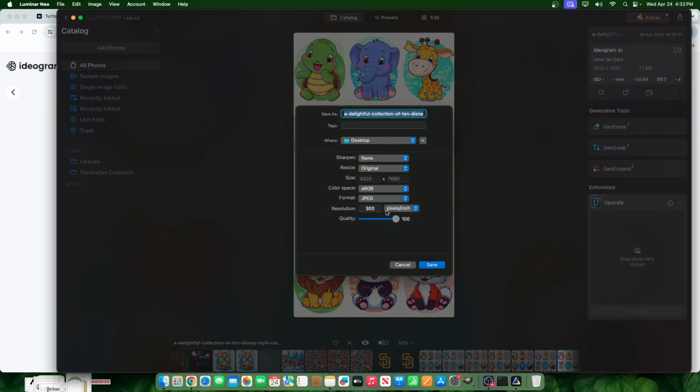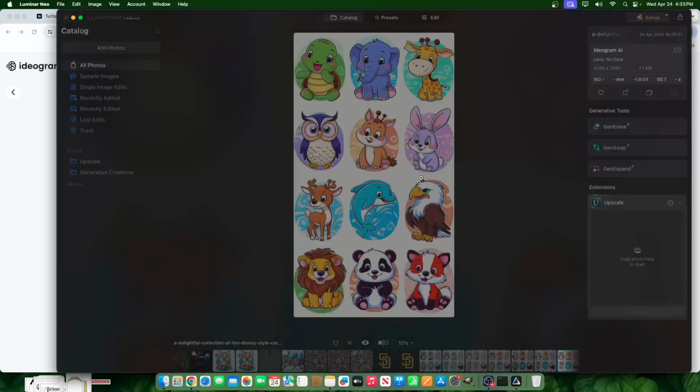I can increase my quality, and a lot of people are concerned with 300 DPI or as close to 300 DPI as possible. DPI is not exactly the same as pixels per inch, PPI, but they're as close as possible to each other. When I have a printer and the drawing is in front of me, that's called DPI, dots per inch. When I have a display on a computer, that refers to PPI, pixels per inch. And you obviously want your pixels per inch to be as close to 300 as possible, if not higher. And I can control that through here. So once again, I'm going to go ahead and export that image.